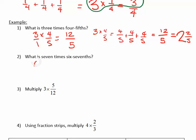Well, what is 7 times 6/7? So what I'll do again is multiply my numerators. 7 times 6 is 42. And my denominators, well, this is 7 whole ones, so 1 times 7 is 7. Then I can convert this. How many times does 7 go into 42? It goes into it 6 times.